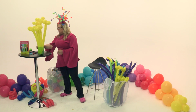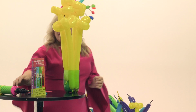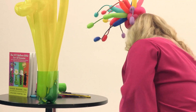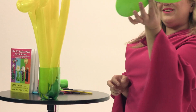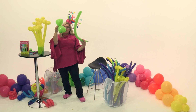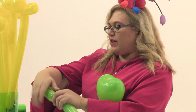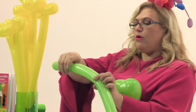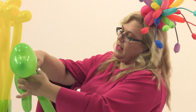Now, for this we need some heart balloons. This is a heart balloon. And we're going to inflate the heart balloon fully and make a duplet out of it. Okay, and now we're going to take another 260 that matches your heart balloon, and we're going to make a bow. So the way that we're going to do this is, first of all, you want the little tail of the bow, and so you're going to twist that off and hold it, and then wrap it around the hearts, just like this.